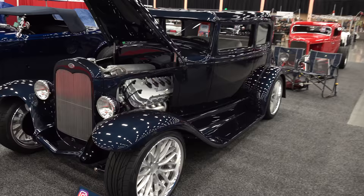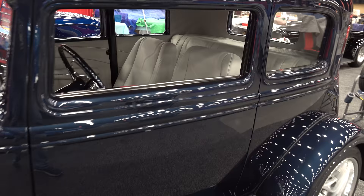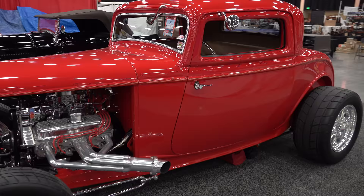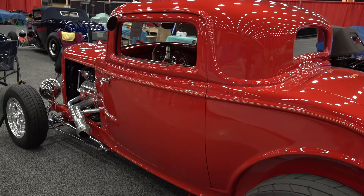Blue on white — grabber blue I think, maybe. I first spotted this car down at Cruising the Coast at one of the walk-around videos and I thought it was a Plymouth at the time. Then I ran into it in Birmingham, met the owner — fine gentleman — and he straightened me out and let me know it's a Ford with a Ford in it. We shot a feature on it there, and then it was up here at Pigeon Forge Rod Run. We had the 12 Dirty Dozen in, but there were probably another two or three cars that had been on the channel too — some nice little street rods in the corner.